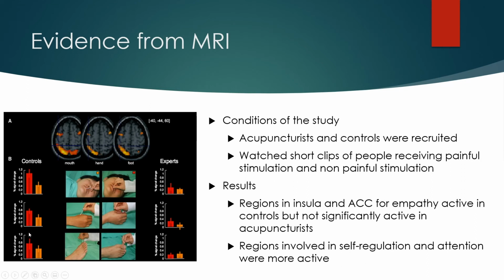So what we're seeing here is that these red bars right here are when they're actually watching patients in pain. They're activating these ACC and insula regions really heavily. So they're really empathizing with these people. Whereas the experts did not have that. So the experts had been able to turn that off. And we also saw that regions that are involved in self-regulation, so the cognitive control regions and attention regions, were actually more active in the experts. So it seems like the experts were able to really shut down those empathy circuits and say, I don't want to feel what they're feeling because I have a job to do, right? Really cool evidence that gets at how these processes might be unfolding and how they're maybe controlled.